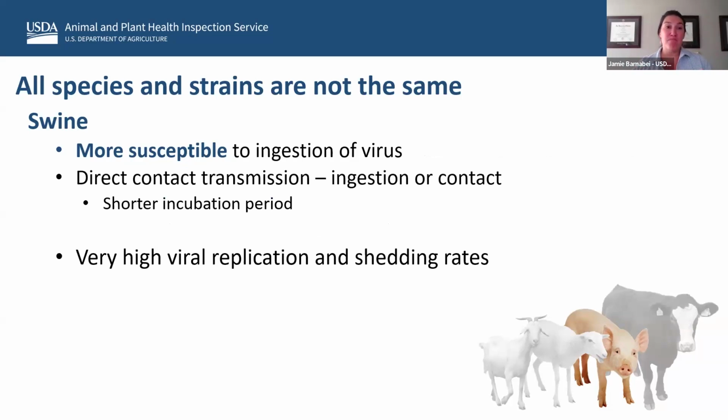They do have a shorter incubation period than our other species. And part of this is because they are amplifiers of the virus. So what this means is their immune systems, for whatever reason, when FMD gets introduced, these guys go nuts. There's so much viral replication. They will shed an absolute ton of virus into the environment. So replicating more, shedding more also tends to mean their clinical disease is often very severe. FMD, while rarely fatal, is a really unpleasant disease to see in swine specifically. And it makes sense when you look at the biology that's happening here.